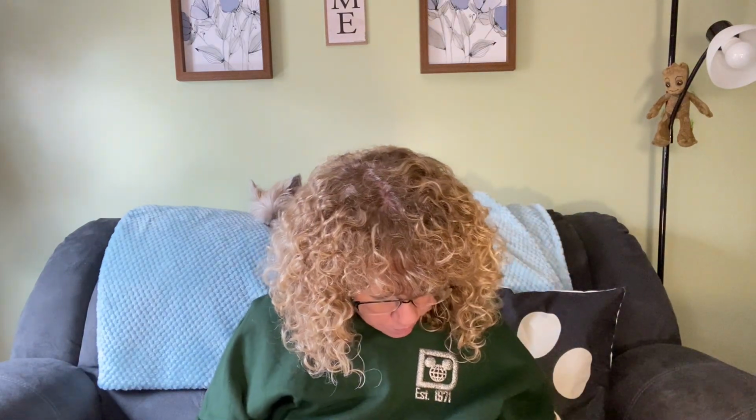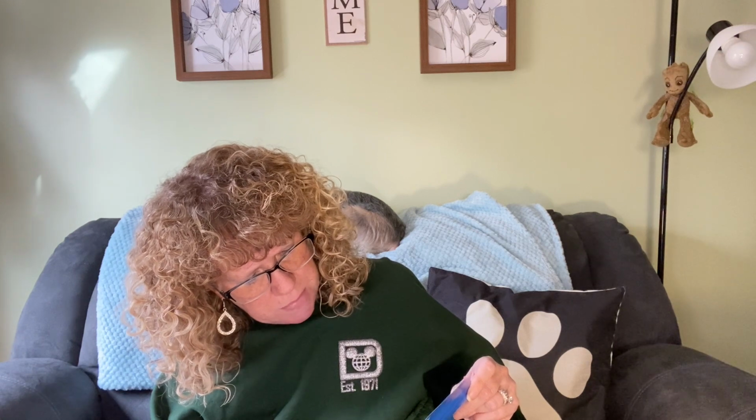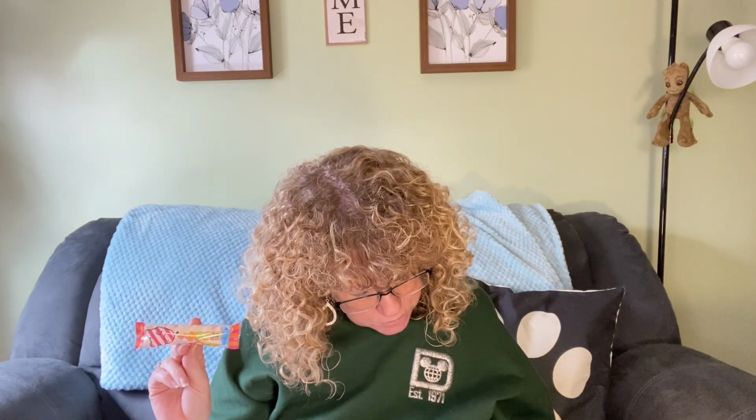Now, my gosh, there's a lot of snacks in here. What's this? So this to me looks like some type of marshmallow. That's definitely some sort of marshmallow in there. Now I'm guessing over in Japan they come in different colored packages, because it literally takes me a minute to find them on the page. Oh, there it is. I found it. Okay, it says that it's marshmallow with fruit jelly.